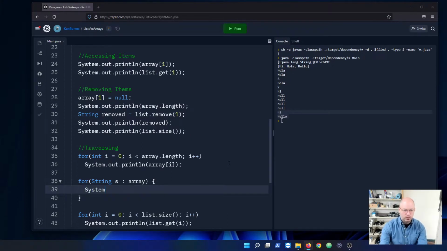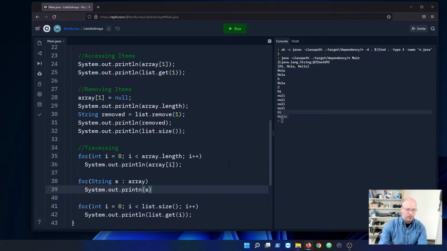This time through the loop, what we can do is just print S. Okay, we're not accessing the item because that's actually what the loop does. I'm going to just take these brackets out because I only have one statement. We don't have to access the indexes. The loop structure kind of abstracts that all from us. Every single time we go through the loop, S is going to be the newest item in the list.